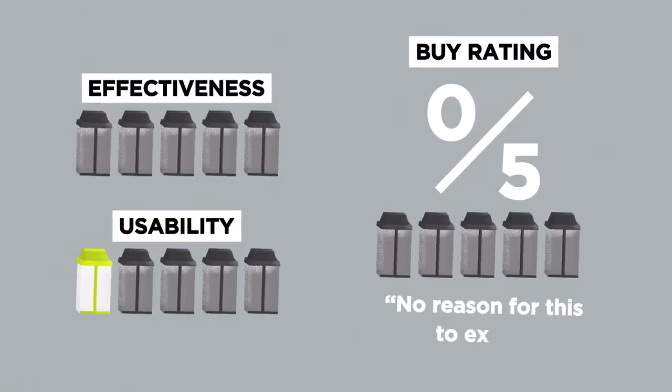In terms of a buy rating, I would give the pickle lifter a nothing. Sorry, you did nothing to elevate my pickle snacking experience.